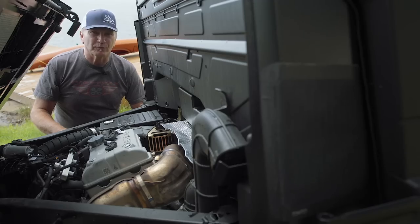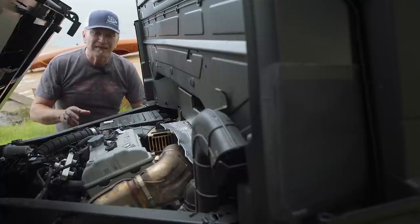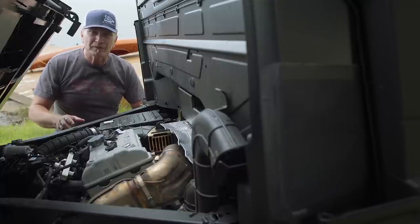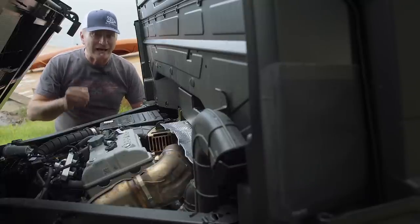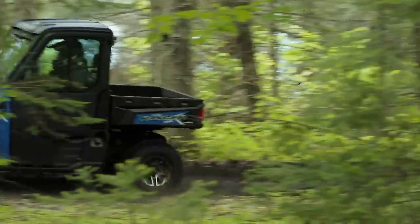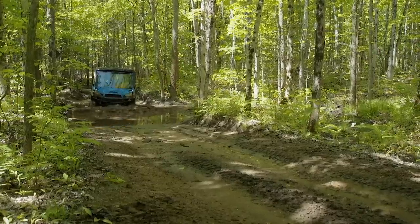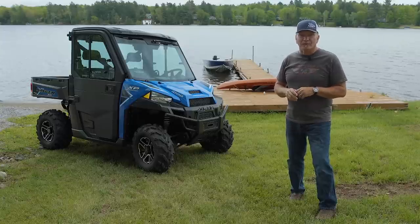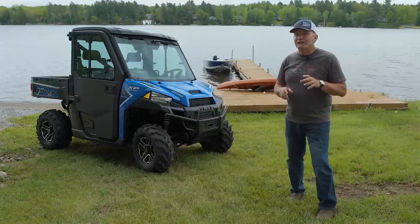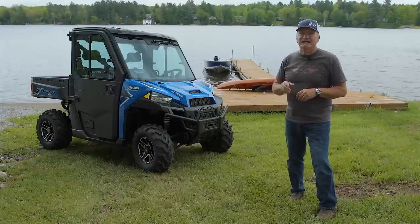Keep in mind the Ranger North Star with its fully integrated HVAC system does not require any compromises because it has air conditioning. This is a full-on Ranger 1000, and that means it has true all-wheel drive, turf mode, and the best suspension in the industry. Is it capable? Yeah. When the dust settles on a long trail ride and you swing open the door of your North Star HVAC to talk with your friends, they'll be confounded by the cool breeze wafting from the Ranger's cab. Your friends will be unable to stop dreaming, as they eat your dust on a hot summer day, about how nice it would be if their side-by-side had factory air.